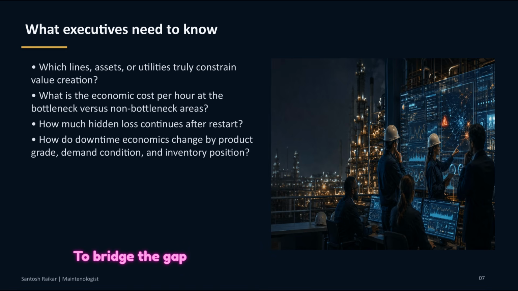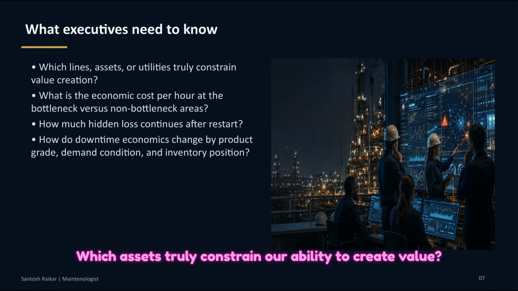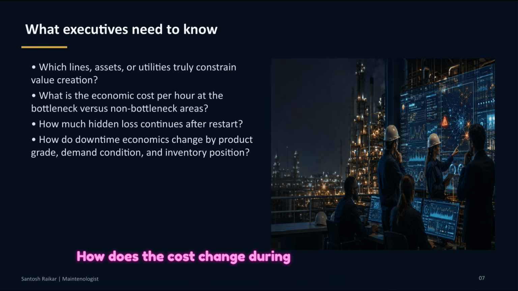To bridge the gap between the shop floor and the C-suite, executives need answers to specific questions. Which assets truly constrain our ability to create value? How does the cost change during high-demand seasons? And crucially, what is the hidden loss that continues even after the green light comes back on?